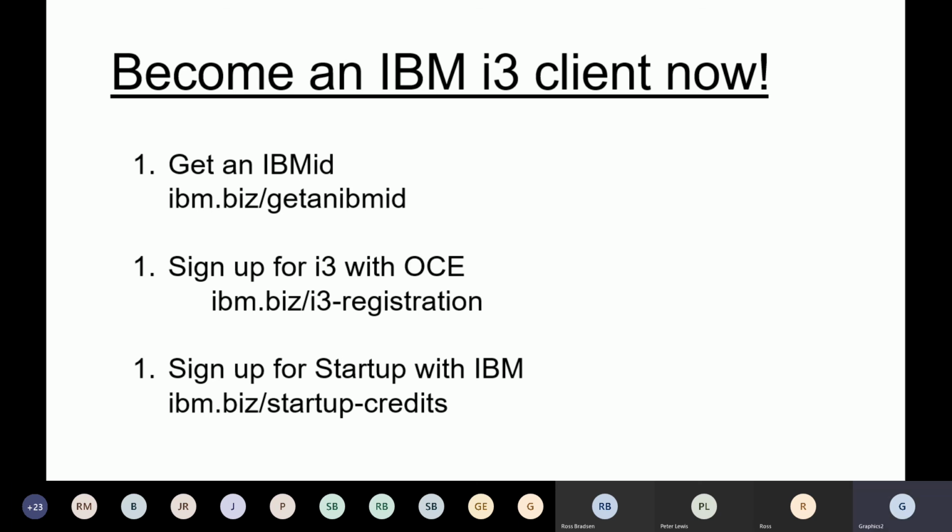So IBM is always interested in extending out its business partner network, and we are very invested in weather. We bought The Weather Company about 5 years ago now, and all of The Weather Company data is available on IBM Cloud as a service. So as part of the i3 program and Start with IBM, you'd be able to access all that data. So Kevin, I hope that answers your question. But in terms of startups using that data in unique, interesting, and disruptive ways, yes, we always want to talk to those kind of startups and build out partnerships and see what opportunities are available for everybody.